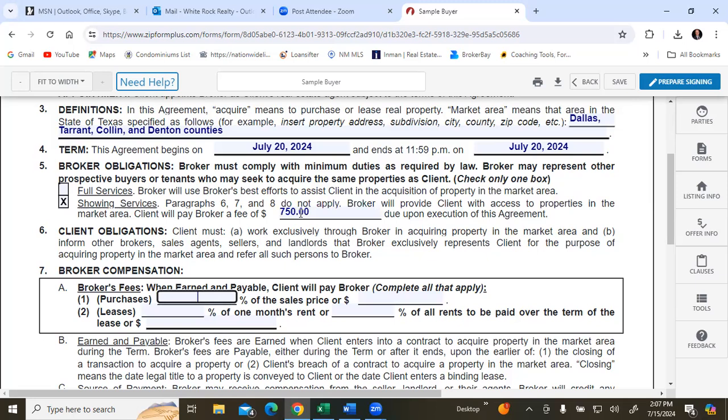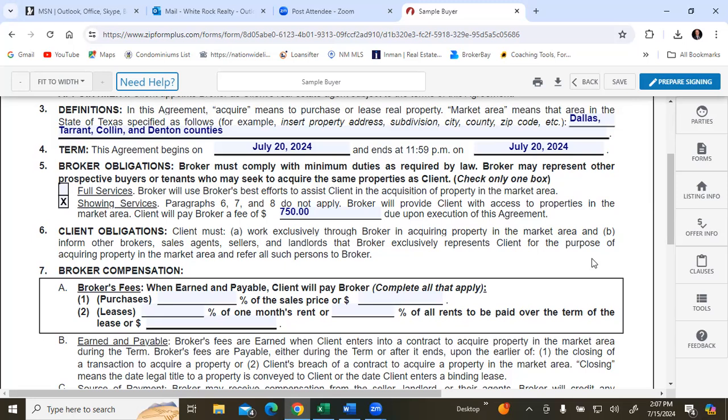Now the challenge is that that money has to be paid to your broker because the client cannot pay the agent directly, as it's always been in Texas. Okay. But the bigger point is you don't want to give away your time. So this is not based on the number of homes, it's based on time frame with regards to what you're going to charge. So my advice is to always get to the long form as quickly as you possibly can, because then the client isn't out any money.